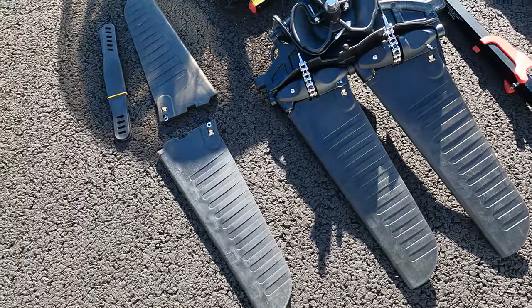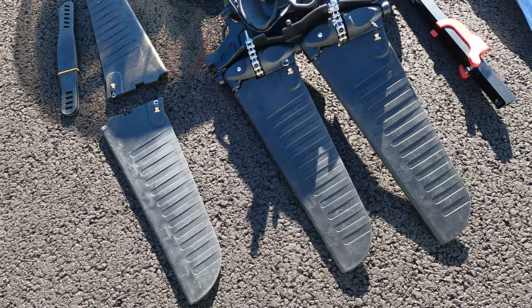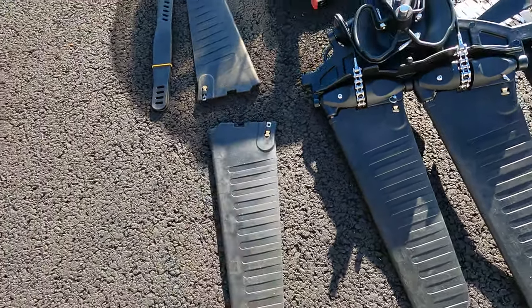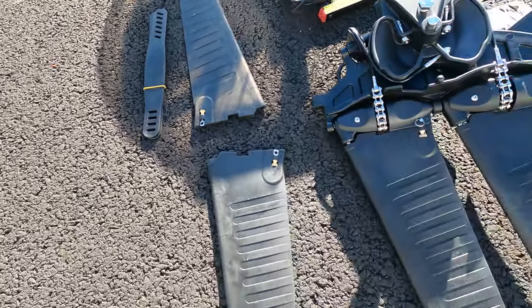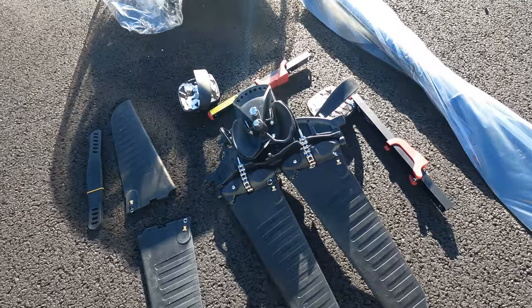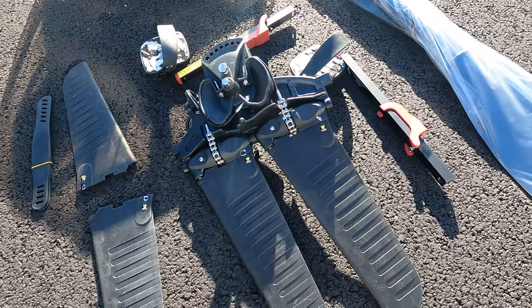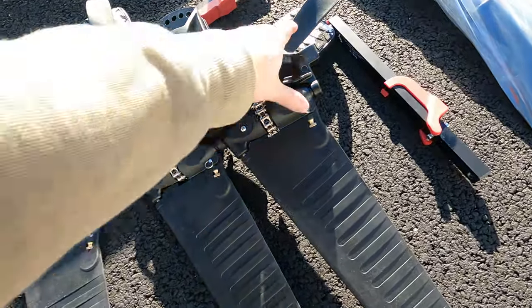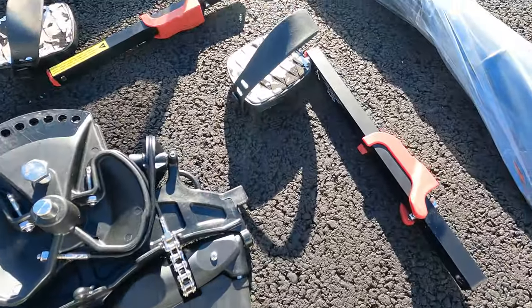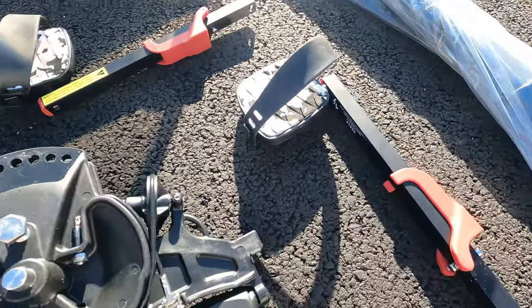Next, over here, you're gonna get your Born Salty pedal drive. Actually, we call it our fin drive. It's gonna have two extra blades and two extra straps, which is kind of unheard of in this industry, getting extras with your already expensive pedal drive. You got the full pedal drive set up here, and you got your foot pedals right here.